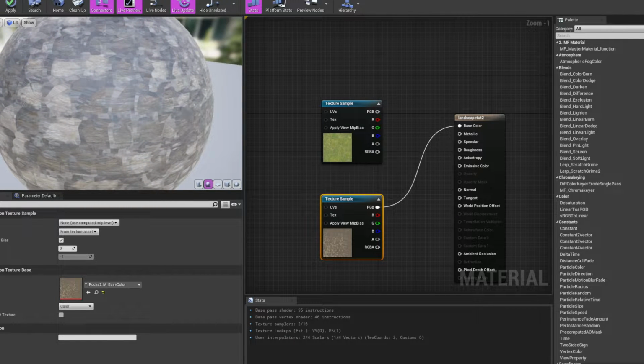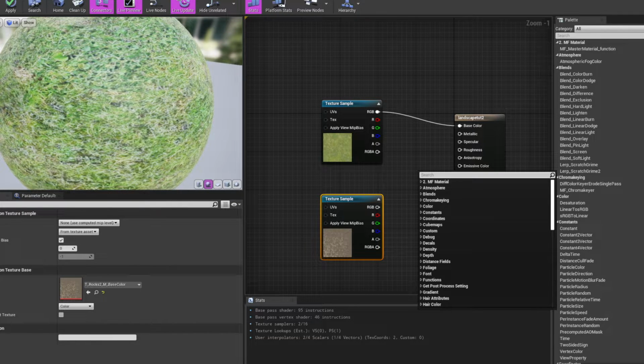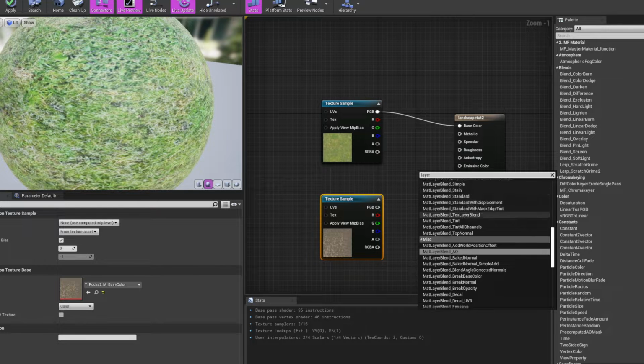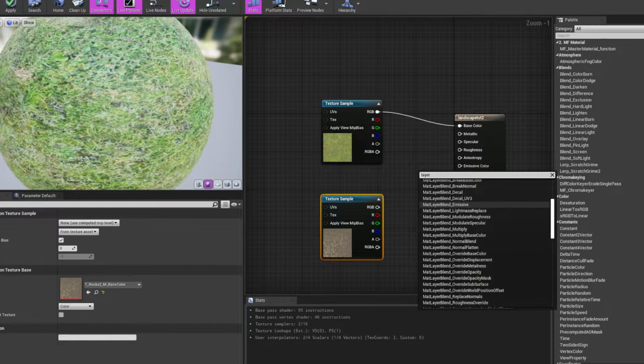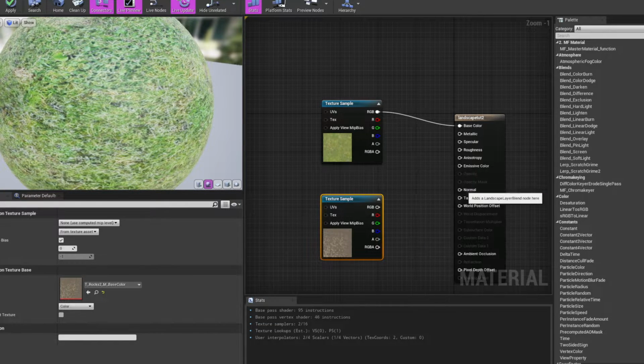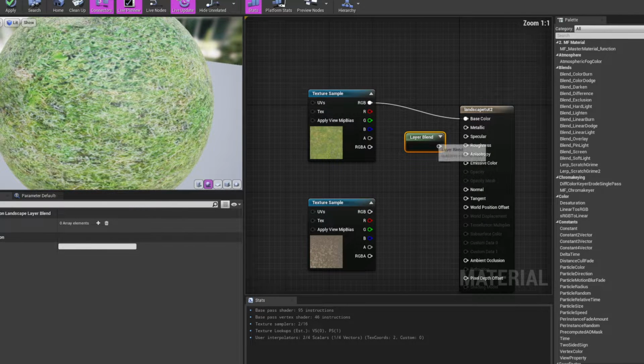So to make it so that we can have both textures, we need something called layer blend. If you type layer blend, there you go, landscape layer blend. If you click on it, the node will come up which says layer blend.